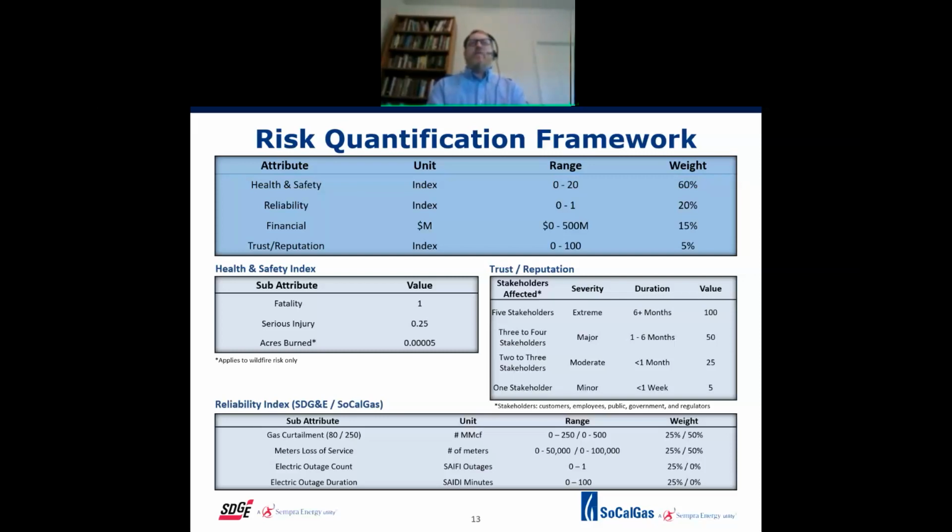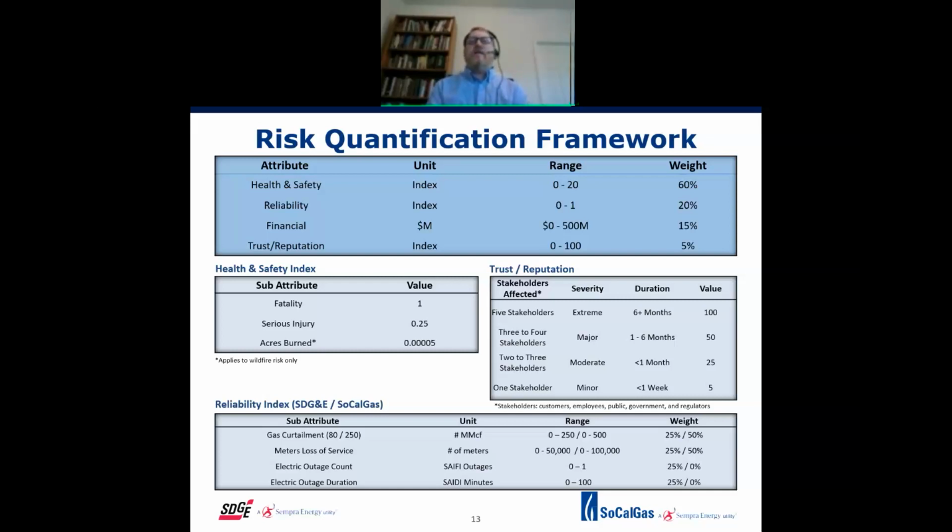And there's kind of three ways we're talking about measuring it, or the sort of three variables. One is how many stakeholder groups got affected by the risk event. You can see we say 5. That's basically all 5 stakeholder groups got affected as the worst case scenario. So there's a stakeholders affected variable, which is all of them, 3 to 4 of them, 2 to 3, and then 1. So the fewer stakeholders, the lower the score would be. Then there's also a severity. It's like, okay, they got affected, but how bad was it? And that also goes along with the duration. How long did the effect last?